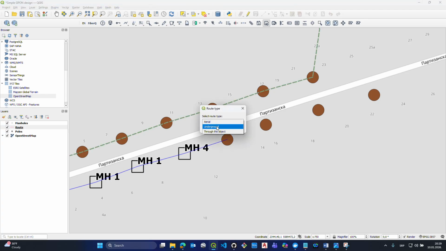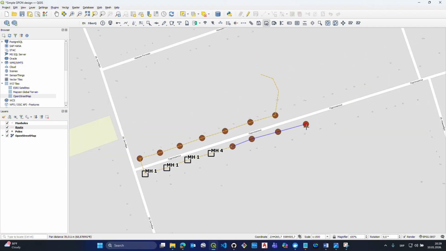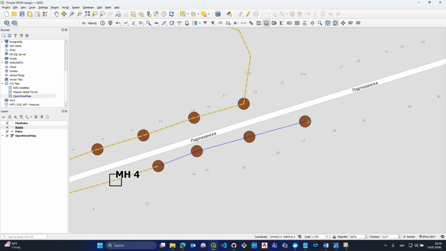It's underground. Create route manually. You can lay down as one route and change in the attributes table the type, but for this presentation I'm gonna use this example. Okay, and maybe we will have here some user, and it's aerial.